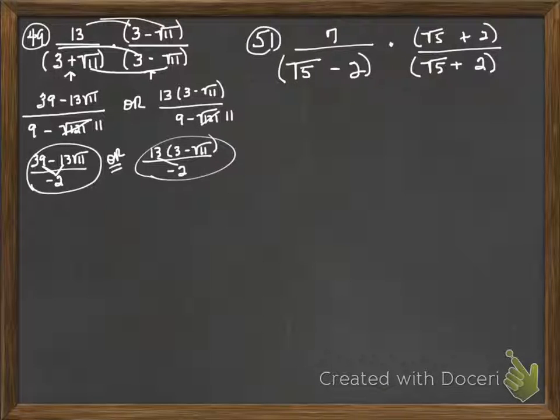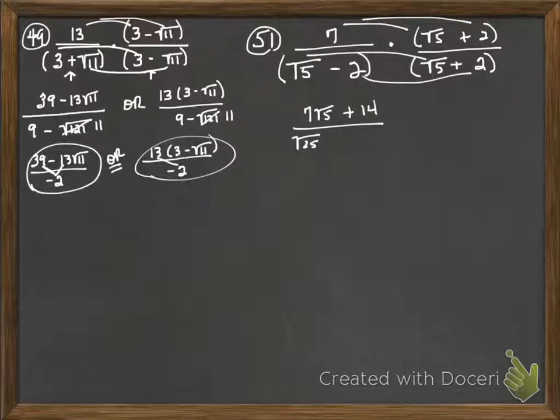I personally like to distribute this 7, and that's the way that I'm going to work it, because I know later on that's what you would do. So I'm going to distribute. I'm just going to work it one way. And square root of 5 times square root of 5 is square root of 25. Again, we're doing this to get rid of the radical in the denominator. So that's going to give me 5. Square root of 25 is 5. 5 minus 4 is 1. So you're going to end up with just a 1 on the bottom. And then your answer is going to be 7 square root of 5 plus 14.